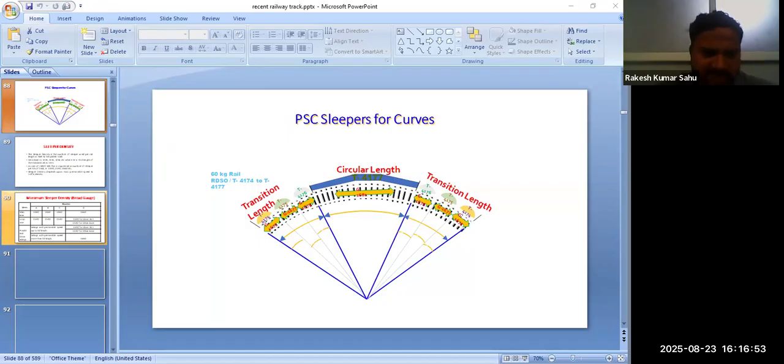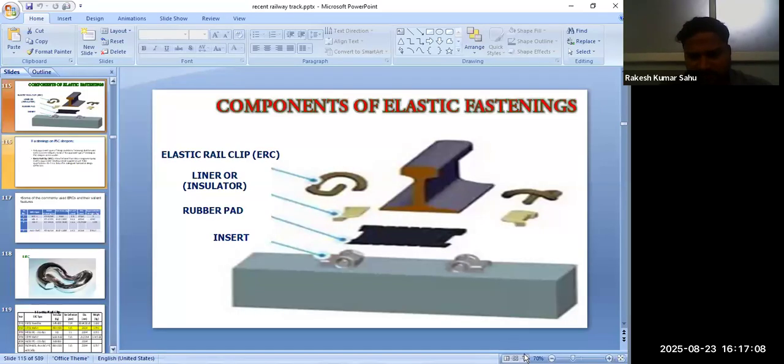There are various types of clip, such as the pendulum clip and ERC. Here are the components of elastic fastening.